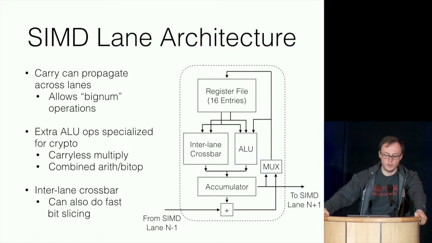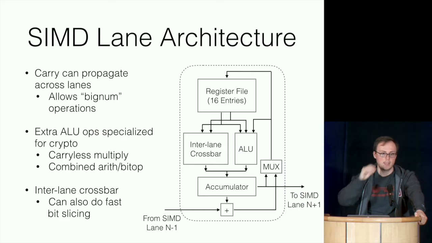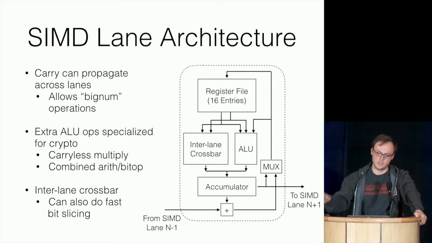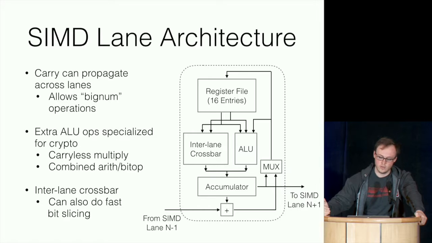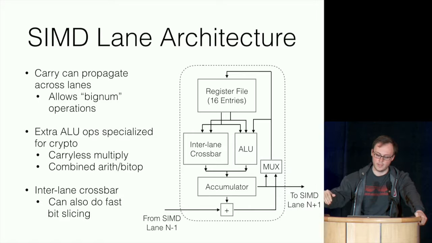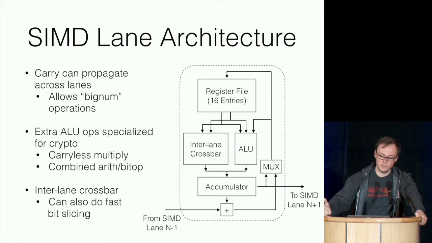The second part of the architecture was the back end. If you remember, the back end was made up of 32 SIMD lanes. Each one of these lanes has several components. The first part is the register file. The way the instruction is executed is you read two values from the register file. You either execute a crossbar, interlink crossbar, or you execute an ALU operation, and that gets stored into an accumulator register. In the next cycle, the accumulator register can either be added to one of the lanes before you, or you can just store the accumulator back into the register file.